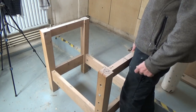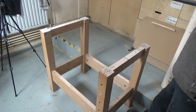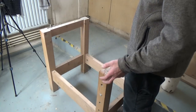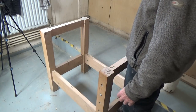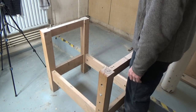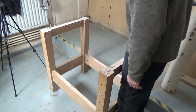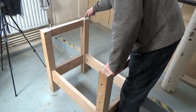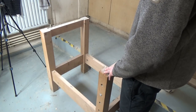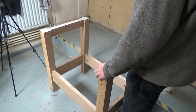This is the undercarriage from one of the benches that we make on the course, and I just wanted to show you because it's a little bit more complex than the table before, and to show you how it works, to hopefully give you an understanding of how useful this face side, face edge and notation system is. With this, I've numbered the legs, but on this there is a front and a back. On the table before, the table could have been any way around, but on this one there is a front and a back, because we drill the front for some bench dogs down the front here. So I would number this 1 for the back left, 2 for the back right, 3 for the front right, and 4 for the front left. You don't have to follow that system. You could choose any numbering arrangement, but I find that's logical. And then I've got all the numbering according to that.